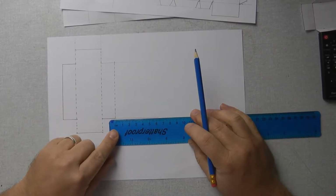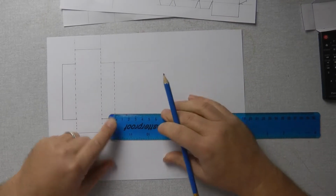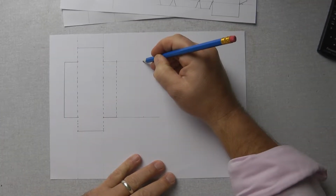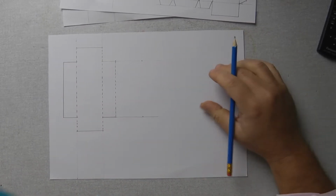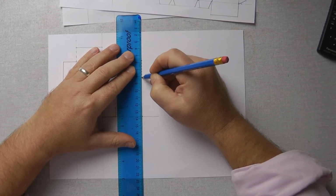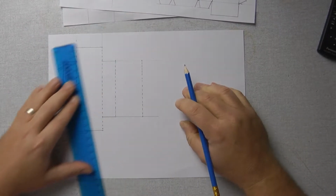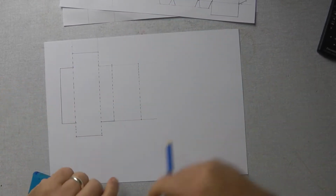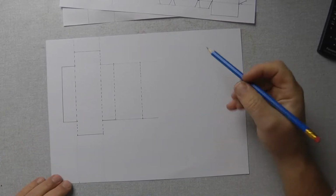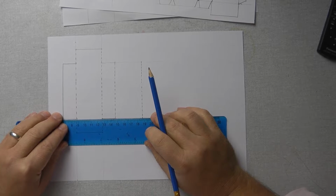And onto that construction line, I'm now going to measure from here and here 4 centimetres. And 4 centimetres. Okay, so there's that mark. And that mark, now again, this is going to have a glue flap on it. So I'm going to turn that into a dashed line. Now as you're doing this, if you want to do a dashed line, it's better, if it's taking you ages and ages, I don't mind if you just do it as a nice light line first of all. So I'm just going to join up this point here and this point here. They need a line because they're a bend line.